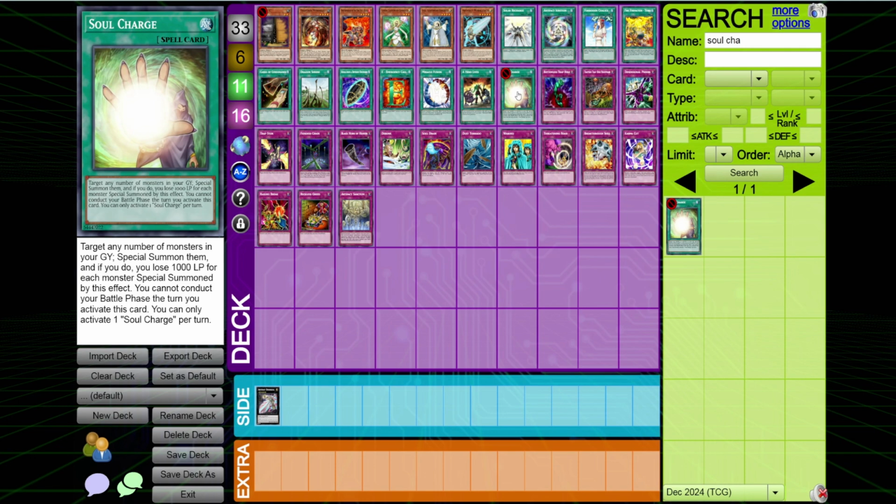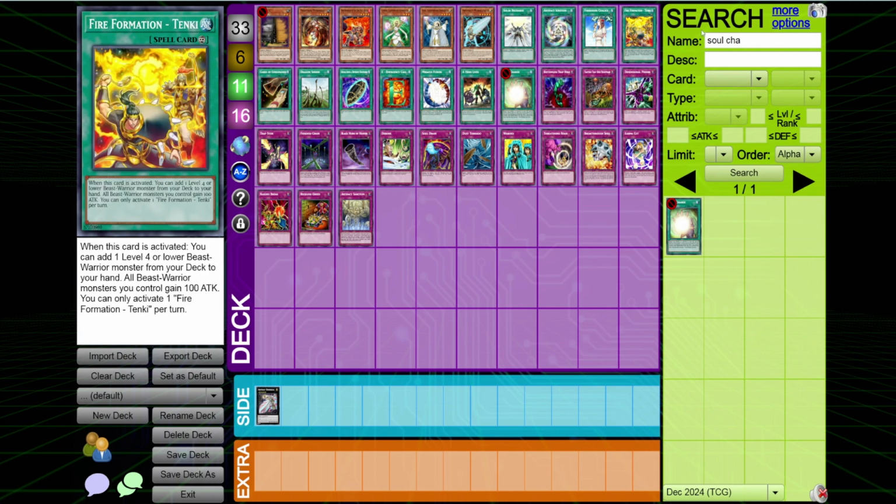It's very iconic. It's very banned. And it's a card that hat format obviously is very known for, the same way it is with things like Vanity's Emptiness. So I would definitely like to see something like Soul Charge, but again, that's the last spell I can think of at the moment. So let's move into some more monsters.